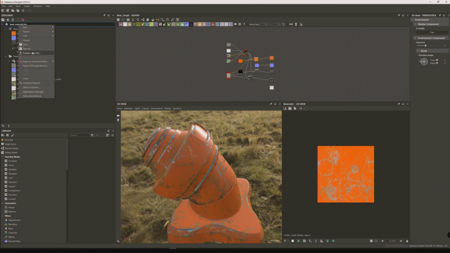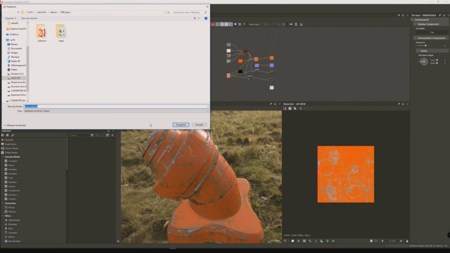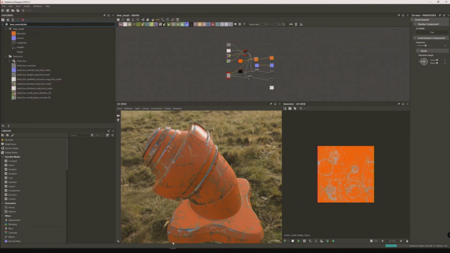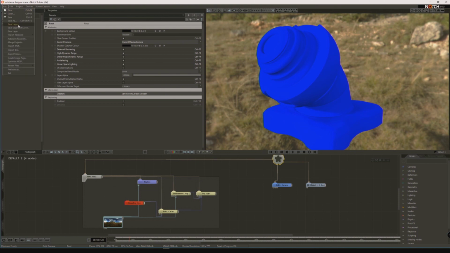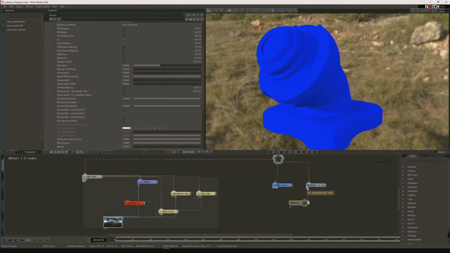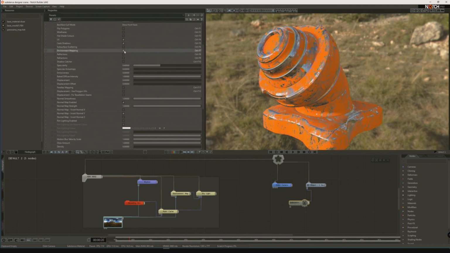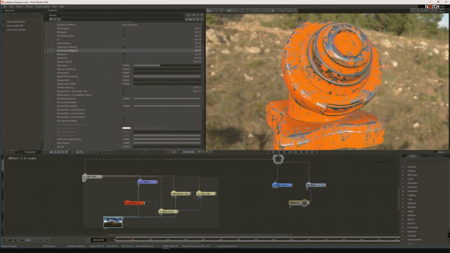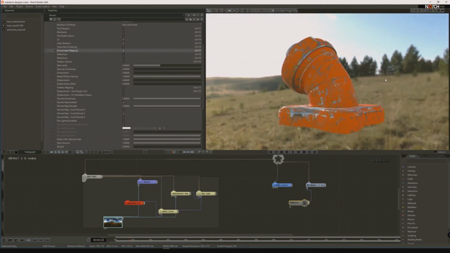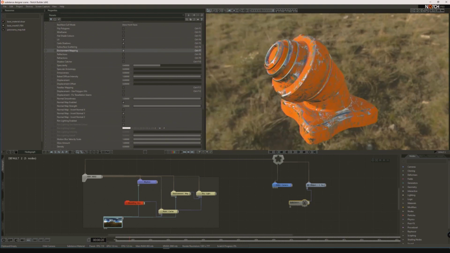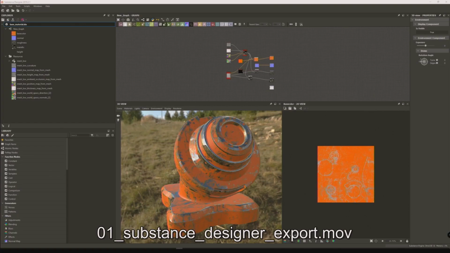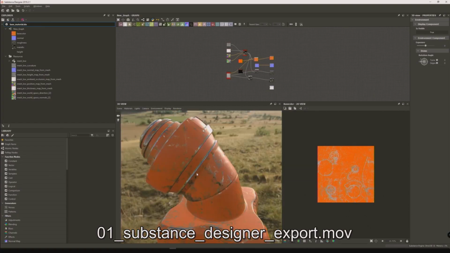In this video, he's setting up, so he's importing the substance material straight into Notch. So with substance materials, you can just import them straight into Notch, drag them straight into your node graph, and plug them straight into your object. All he had to do here was turn on environment mapping to get the actual material to work. So the integration is pretty quick.